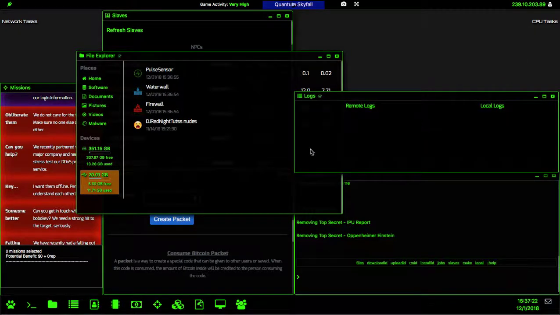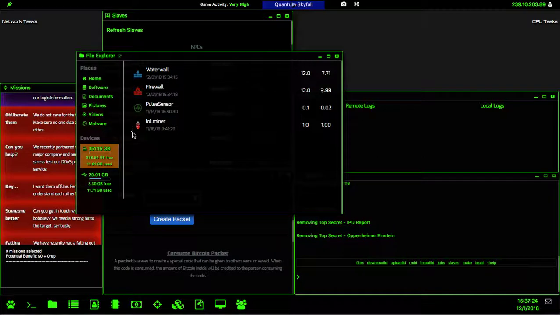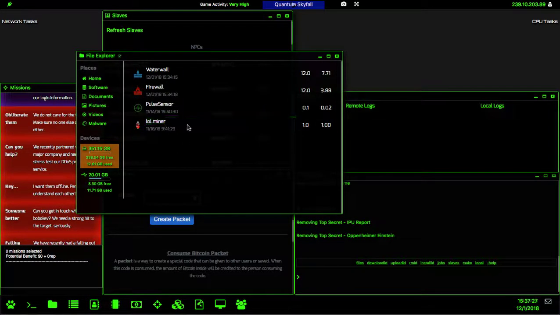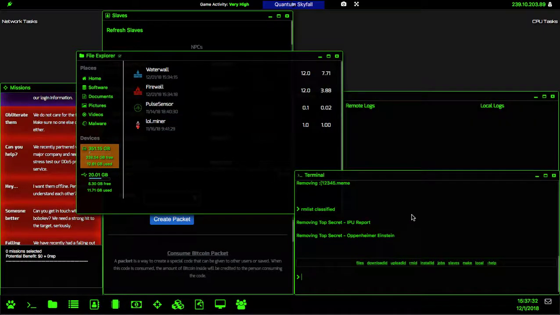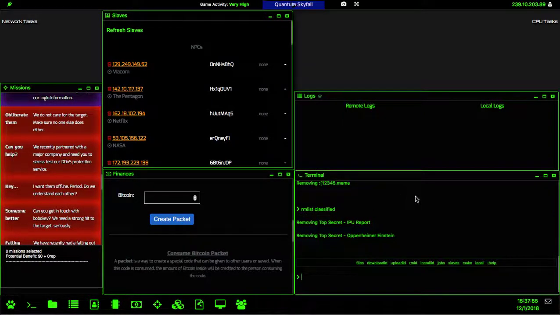Now if we go back and look at our device, the only thing that we have added on here is a miner. Somebody hacked us and installed a miner virus. You can tell that it is a miner virus, and that it is activated, because this is a red dollar sign and not a blue dollar sign. If it's blue, then that means it's not activated and that's one of ours. But red means that somebody installed it onto us and we have to get rid of it using an antivirus. We'll deal with that a little bit later once we get the antivirus.